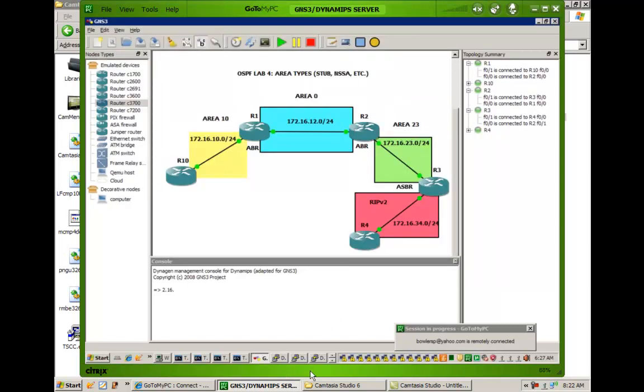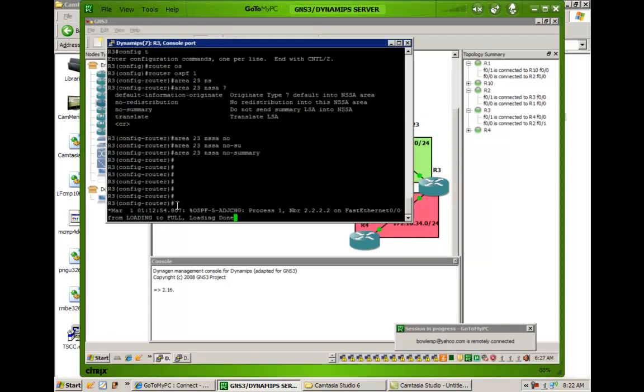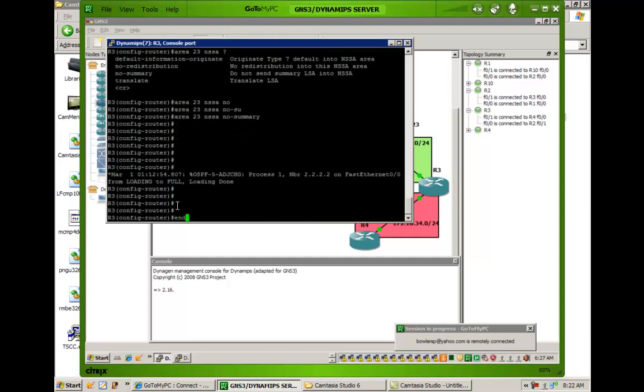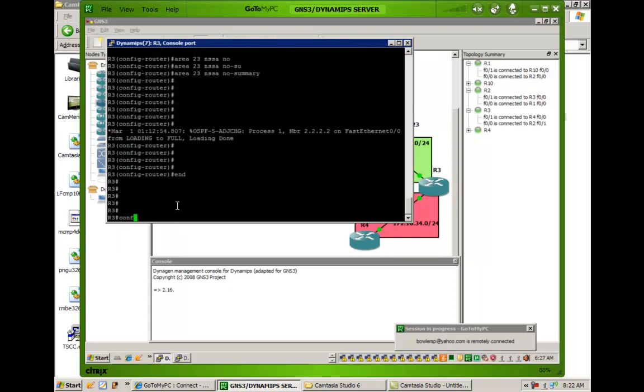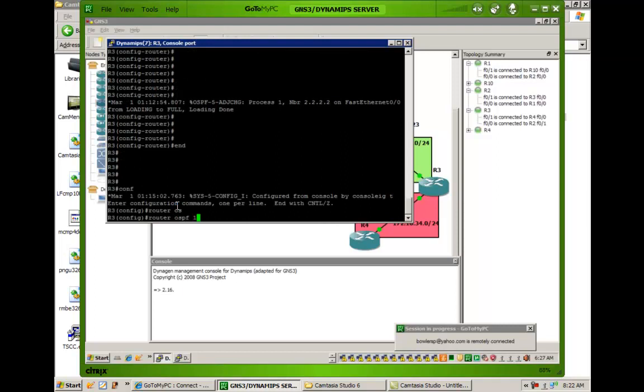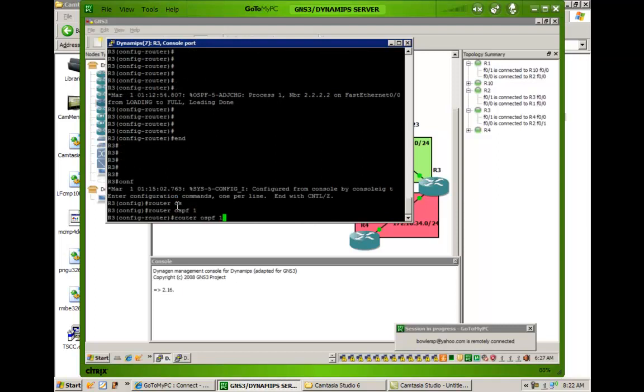So what I'm going to do is go to router 3 here, and actually I was right where I needed to be. I'll just do a no area 23 NSSA no summary.